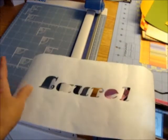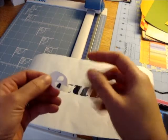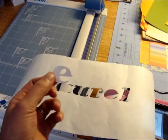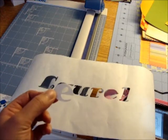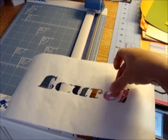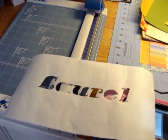So I need this, and then in the letters, like in this letter E, there's this little spot here that cut out. You need to save these little pieces because you're going to stick that down when you go to iron this piece onto your shirt. So I'm going to go ahead and iron my stencil to my t-shirt, and I'll be back.